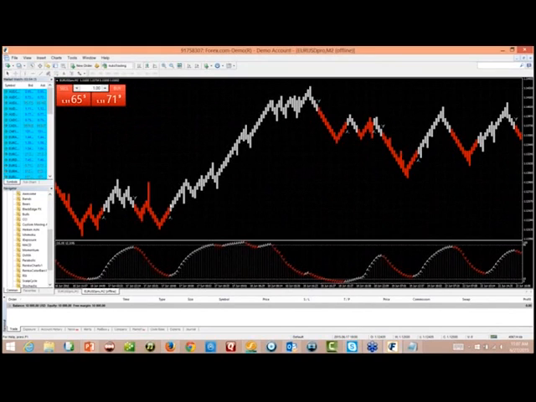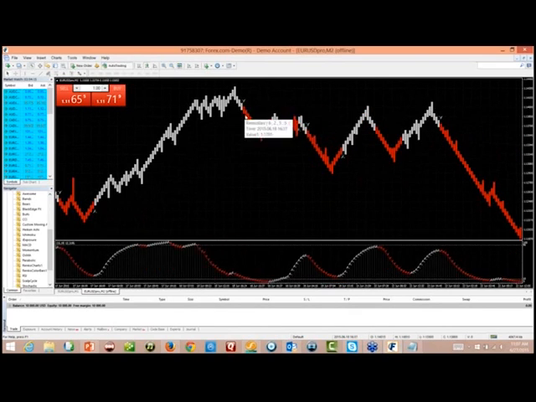It pops up and tells me to take a buy here. I actually got this set to pop up on my phone. I'm placing my stop here. Once the trade gets up 2 to 1, I close 50% of my trade and move my stop to break even. And this trade ended up getting, I think, almost 5 to 1. So we had one huge winning trade here.